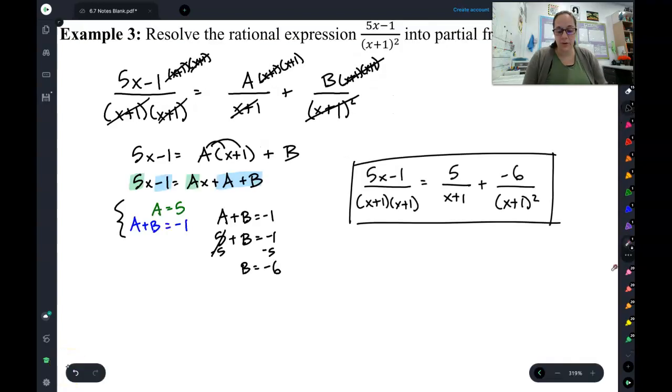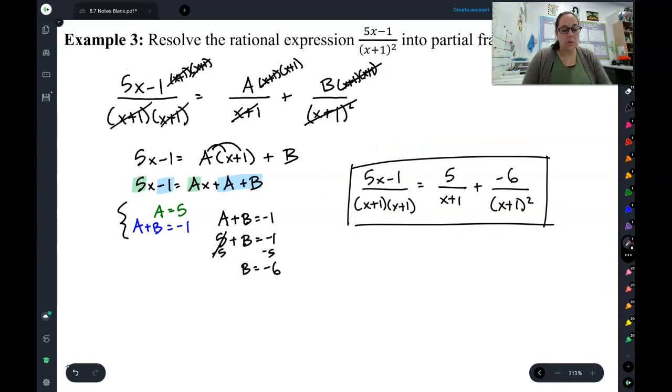Let's check your work. So I simplified. They already happen to be organized. So I put this with the 5 and these with the -1. Turns out to be a fairly simple system of equations because we already have one answer. So just plug the 5 into the other equation, substitution essentially, to get b, and then write out our answer. So that is our first example of repeated factors in the denominator.